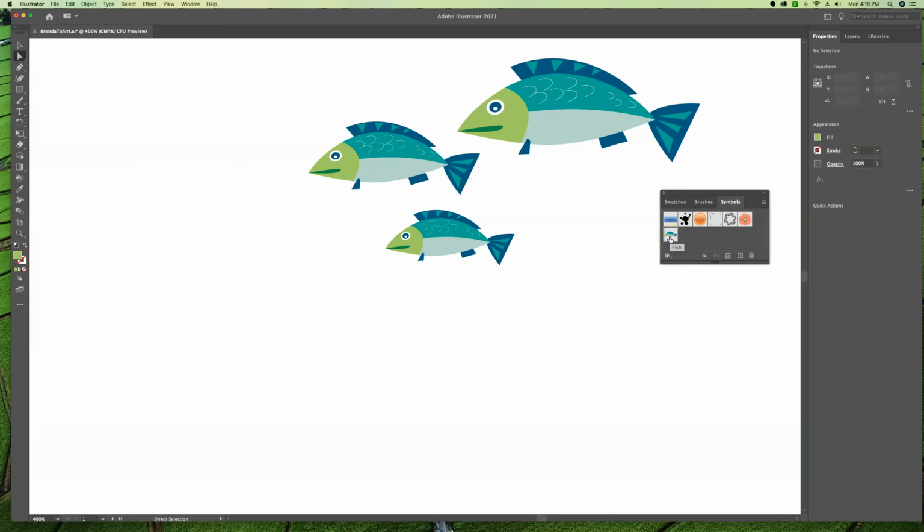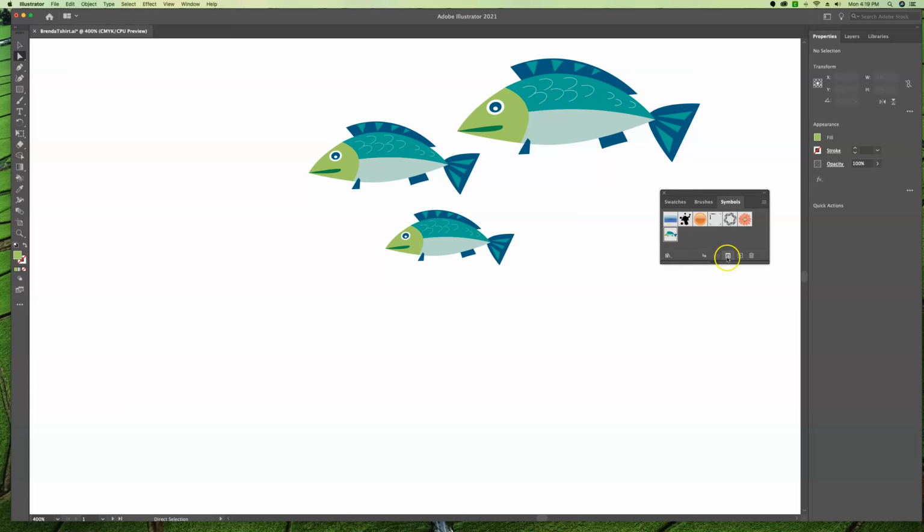So as we just saw, we can edit a symbol update by doing what we just did, where we double clicked in and we changed something. However, we can also set our symbols to be dynamic, which means that you can change certain appearance properties of just one individual instance using your direct selection tool without editing the original. So we could make the head on this one a different color, but not change the overall symbol, and these two would not update. So in our symbols panel, we should see that our fish is selected. There's that little white line around it. If not, click to select it so that it is.